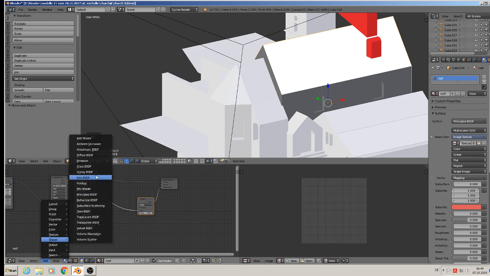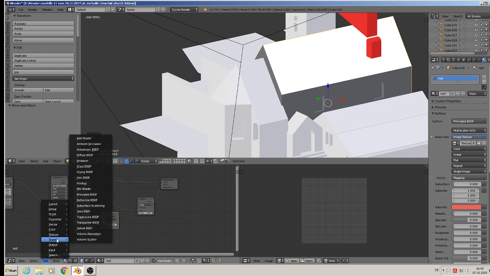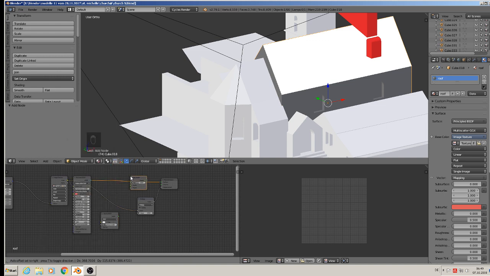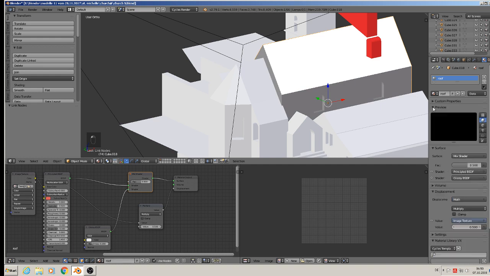Then we add a shader, a glossy shader, and a mix shader. Bring that between principled and surface, and the glossy we plug in there too. Here we have the preview.